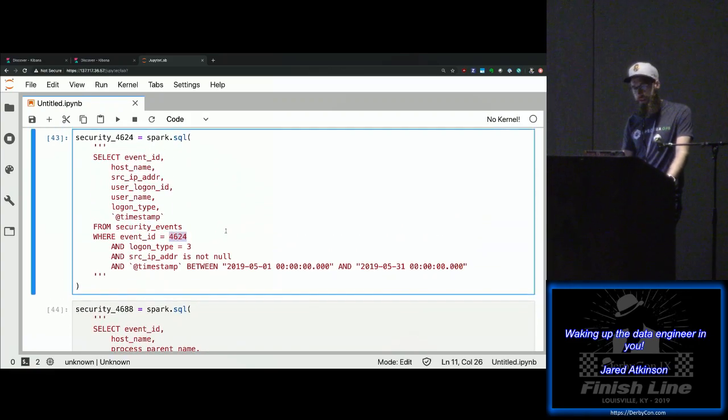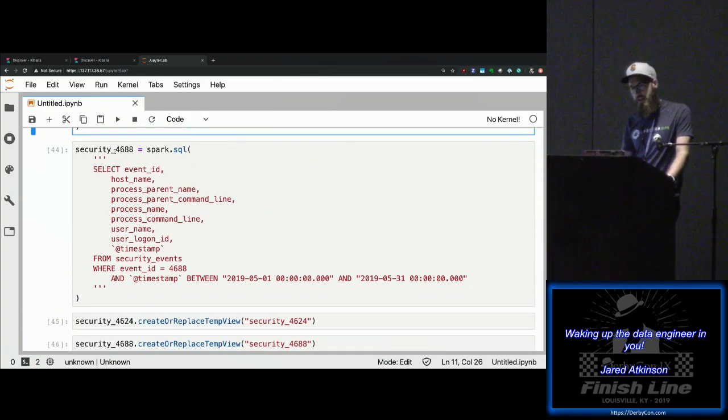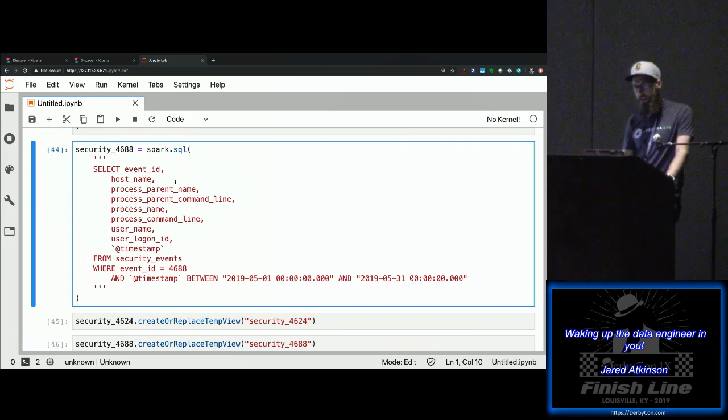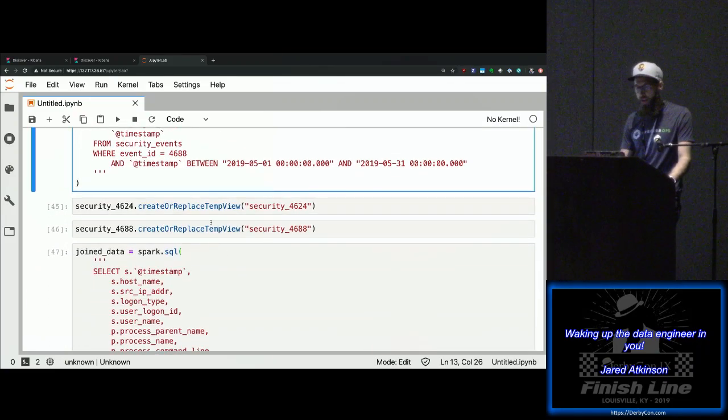Okay, so we run that, and that gives us back all those events. And then we do the same thing for 4688s. We're interested in host name, parent process command line, process name, process command line, username, user logon ID, and so forth, where it's 4688 here. Then we store those in a variable here.